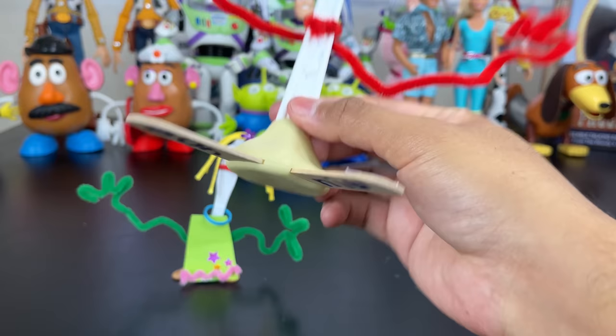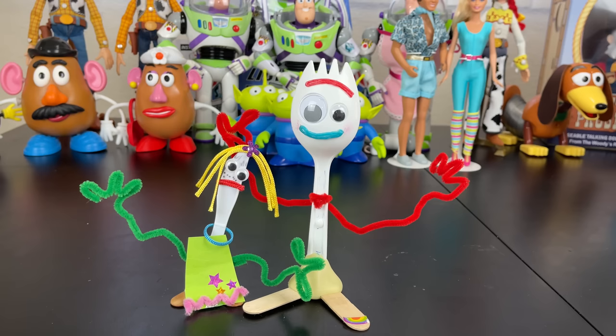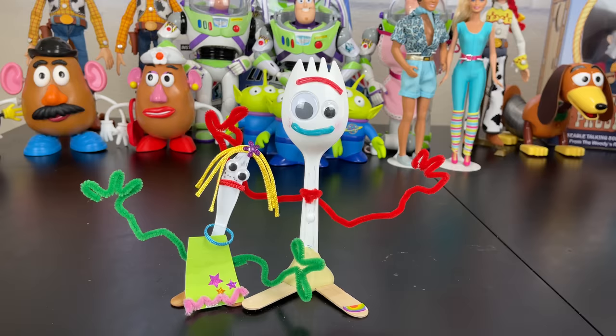So these are probably the cheapest toys in my collection for movie accurate custom mods, and it looks like Forky and Knifey from the movie. I really like that, and they look great and they're fun. They're fun to make. I actually had fun making these from scratch. So you're looking at about a $40 investment for these.